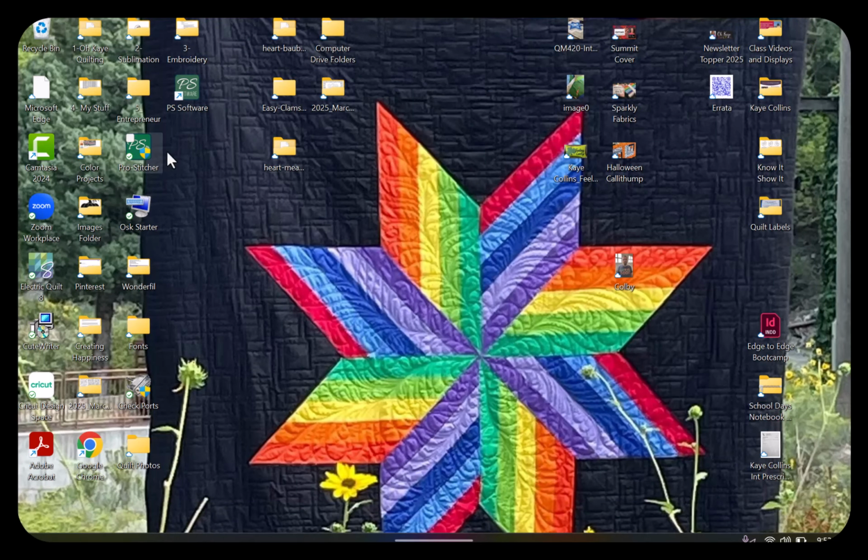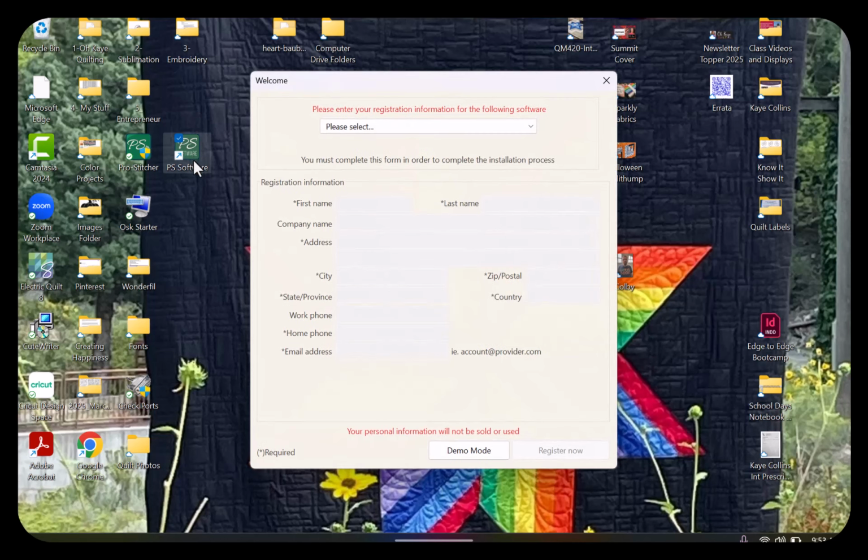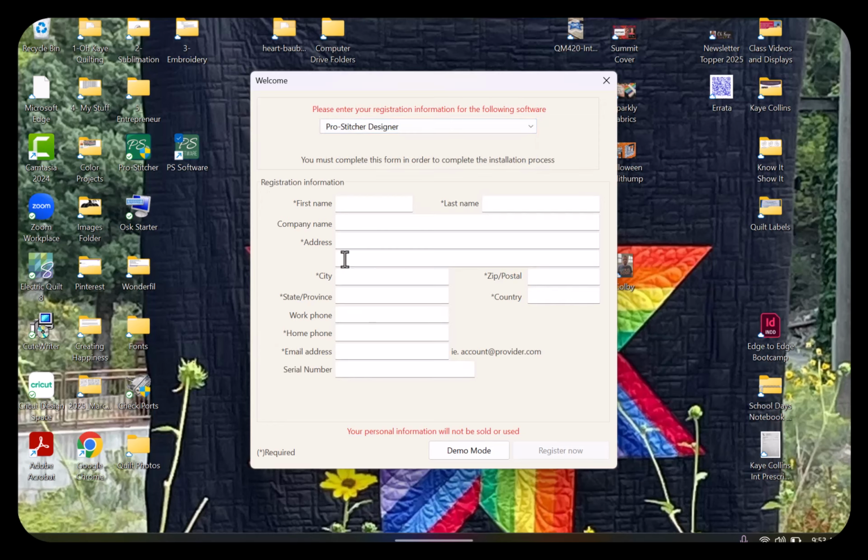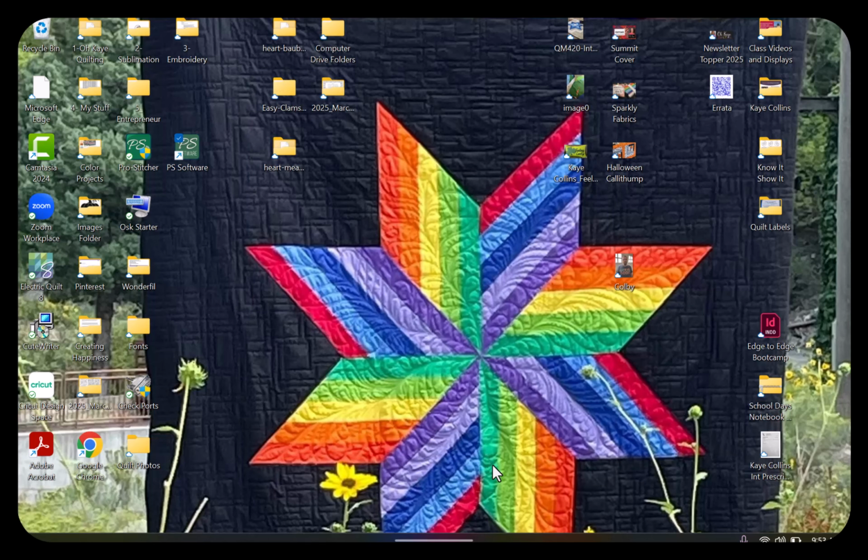Okay, now interestingly enough, if you notice, our icon is now green, which I was a little surprised about, because a couple of minutes ago when it came out teal, I had thought that was old. So it should be about the same color as our ProStitcher, except this one says software. So we're going to go ahead and double click on that. And same here. Okay, so you would go ahead and click on designer, fill out the information if you've got the serial number. But for right now, we're just going to go into demo mode. And it's going to take just a second.